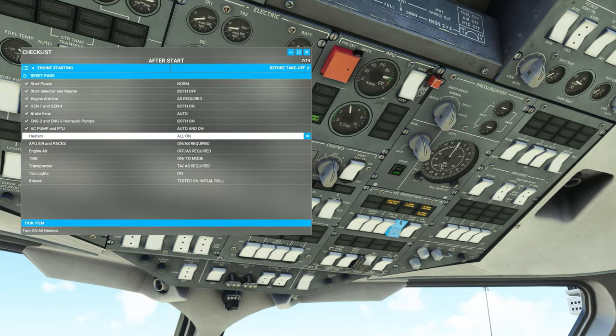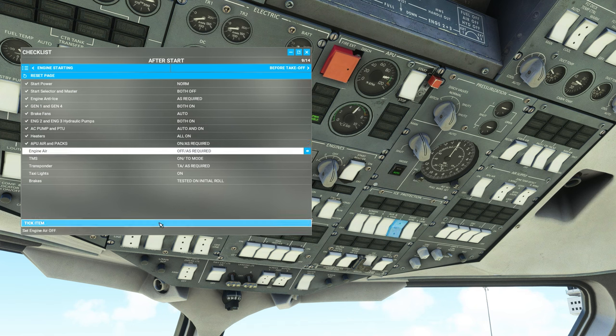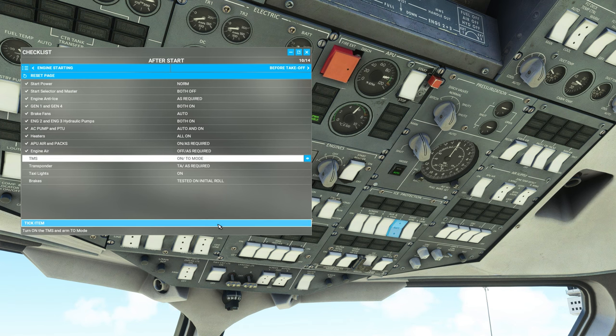Heaters. Okay. This is all heaters on. Alright, put them all on. It's a bit warm to have those on right now, but APU air and packs on as required, so it's quite hot outside, so let's get the packs and the APU air on. We're going to leave it like that on departure as well, so we don't actually use any bleed air on the engines, but we still have air conditioning in the aircraft as we take off with a running APU. Engine air off as required. Yeah, no, I'm leaving it off.